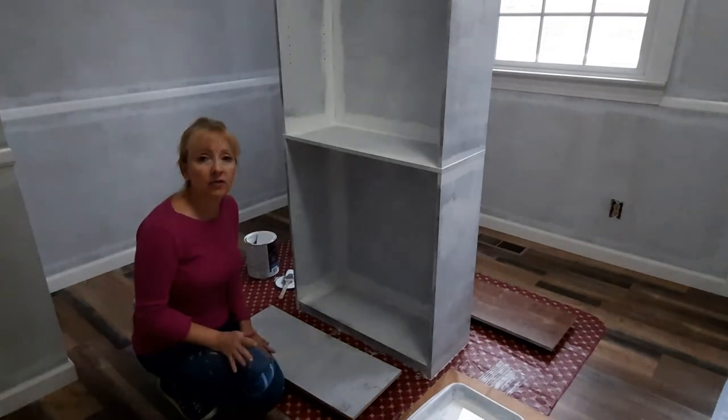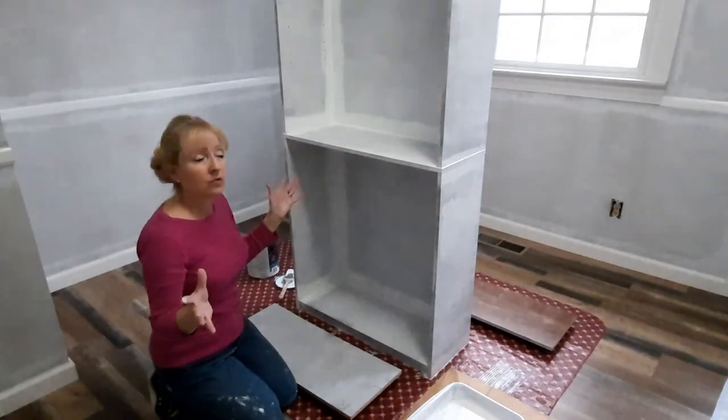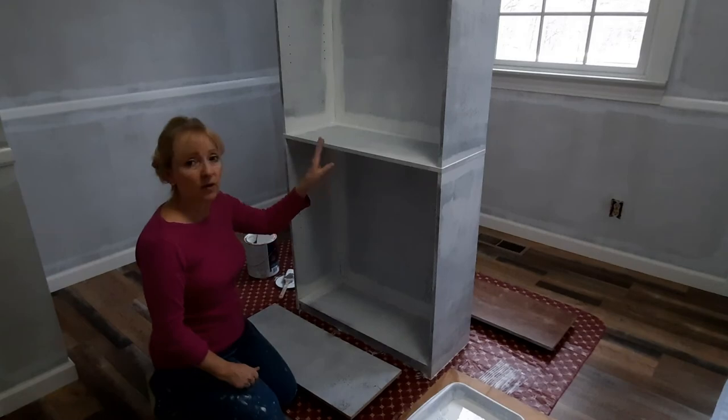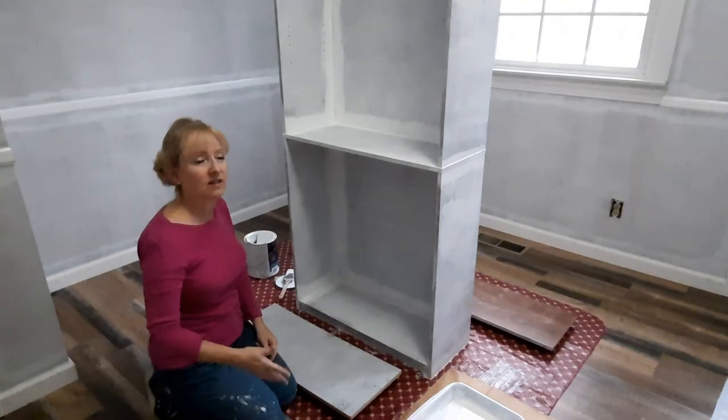This is some of the stain kill that I did yesterday. Because I'm working on my craft room and I had some dark brown walls, I stain killed all the walls as well. So I used a big roller when I rolled the stain kill on because I was using that same roller to do all the walls in the craft room.